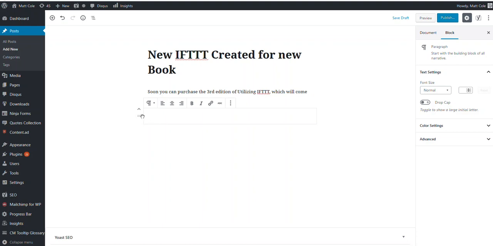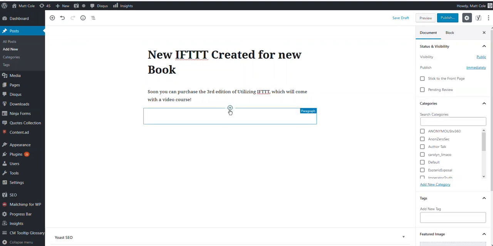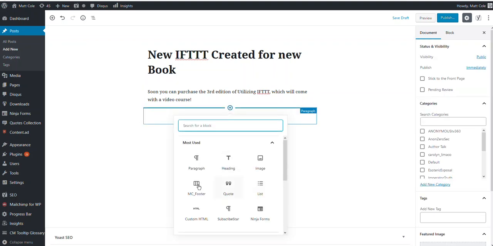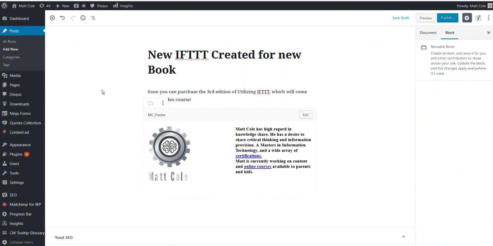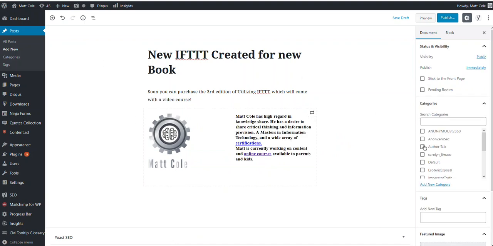Alright, I'll go ahead and add in my footer as well. Real simple. I'll go ahead and put it into the author talk. Now, once I publish this, then it should eventually trigger and then provide me a tweet with all of this information.